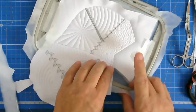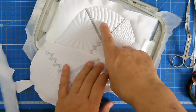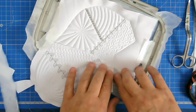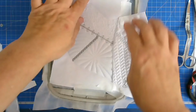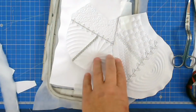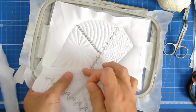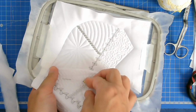You're going to want to slow your machine down so that you've got a bit of control over this, and if you can't slow it right down, you might have to push start and stop to get it to slow right down. I'm going to pop a pin in here. Now when you use pins, make sure that they're as far away from your stitch line as possible because they can do a lot of damage to your machine.